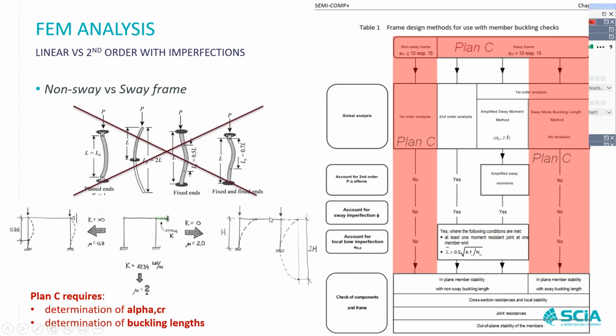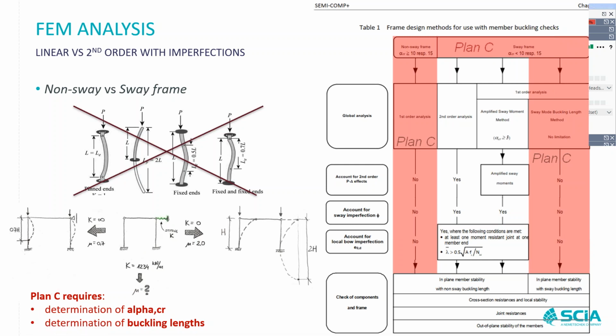If we have zero stiffness, then we have a cantilever, and the factor is 2. If we are somewhere in between, we don't know directly what the buckling factor is. We can do the same exercise if we have hinges here. If we have hinges, then this mu becomes 1, and then we have a mechanism, and mu may be bigger than 2, it can be 3 or 4.